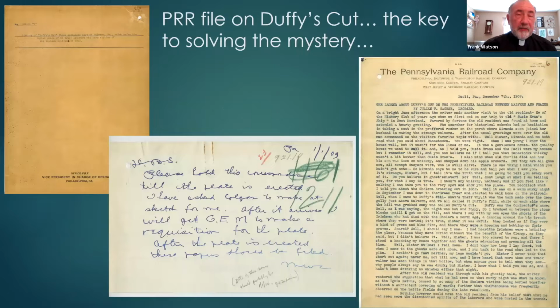But for my brother and myself, really the genesis of Duffy's Cut begins for us when we were children. You saw the photograph in the CNN piece of my brother and I on the tracks that's in Villanova. We were about 4 years old then, and our grandfather used to walk us along the tracks and tell us stories of the railroad. And he was an executive. He started off as a yard master in Altoona and worked his way up to executive assistant to a number of presidents and vice presidents of the railroad, eventually ending up as director of personnel management for the whole railroad.